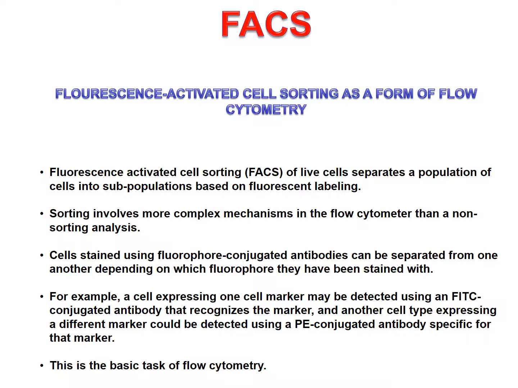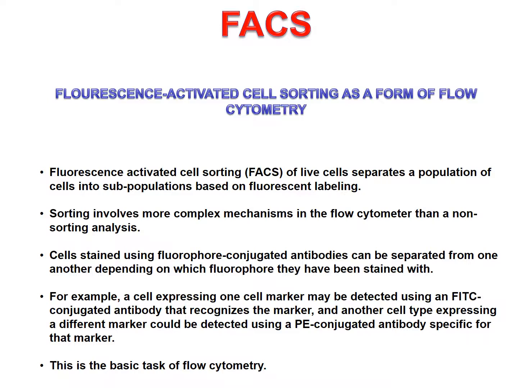And when they say the word marker, they're most likely referring to proteins on the cell surface. There are some lipids and carbohydrates that may also have antibodies made to them. So most likely it's proteins, but it could be other biochemical molecules. And so if you have a certain cell marker, then that cell would fluoresce green because FITC is a green wavelength.